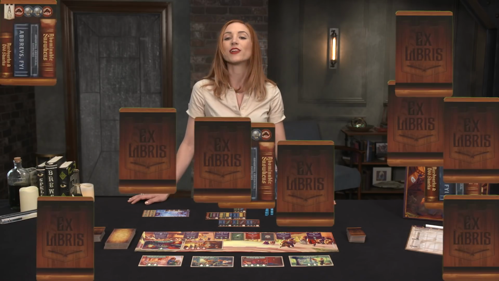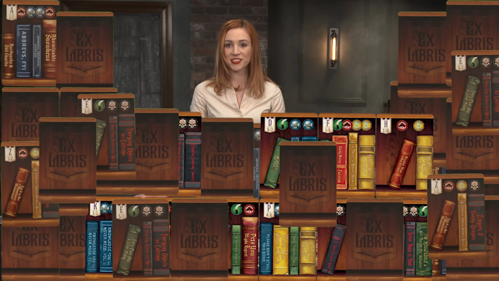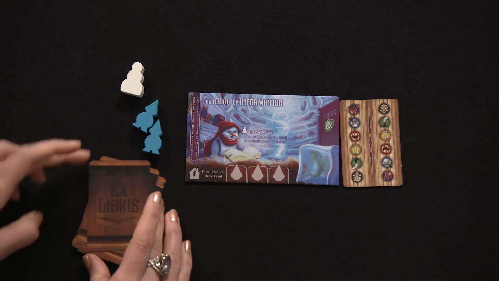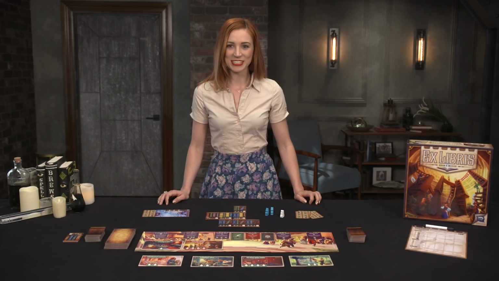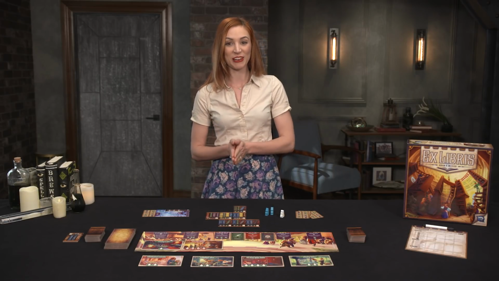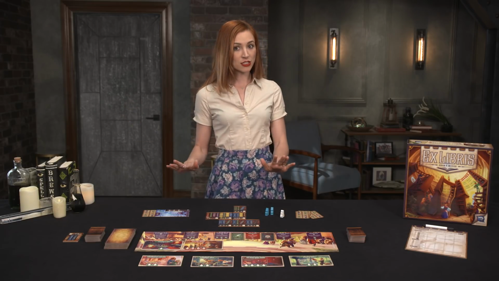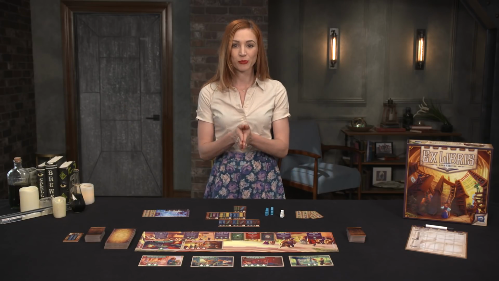Finally, shuffle the 152 book cards, deal 6 to each player, and place the remainder in 2 equal stacks within reach. The goal of Ex Libris is to create the most magnificent book collection by the final round, based on a whole bunch of factors. Now we'll get to scoring in a minute, but for now, let's look at the book cards.